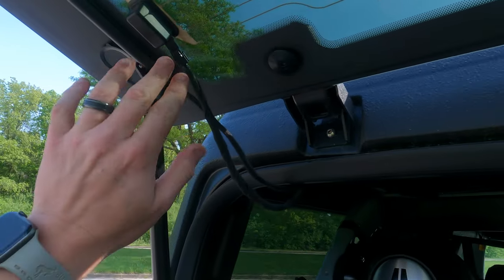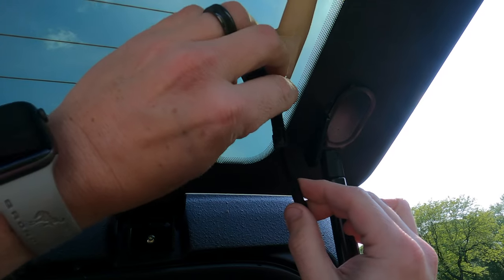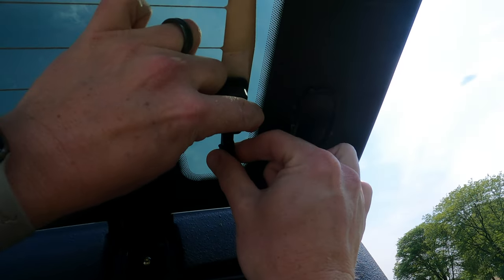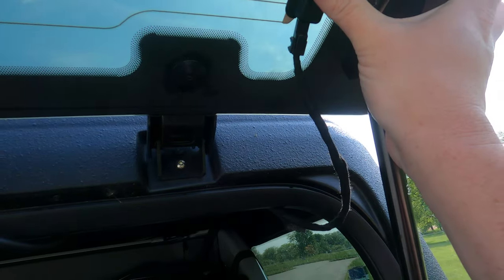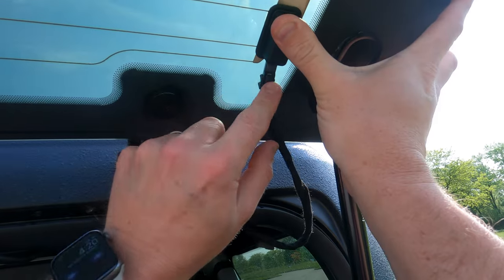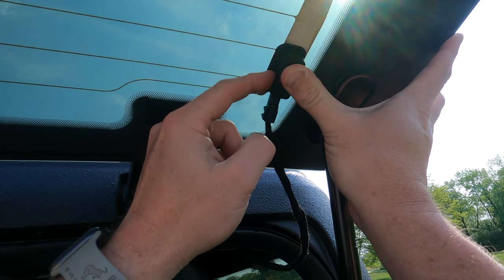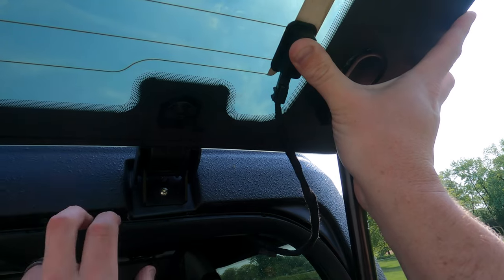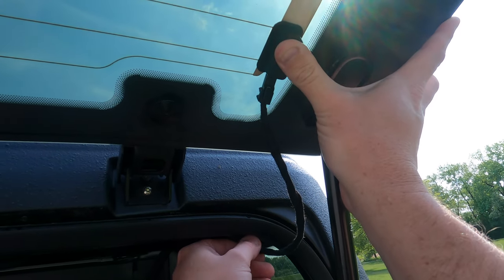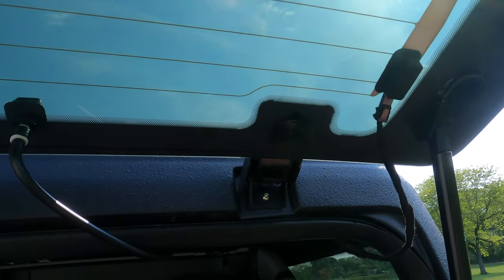It's going to stick up there. It gives it some protection — not as much as I was hoping for, but better than nothing. Once you place this it's stuck, so make sure you've got the right spot. It doesn't cover this part right here, but it does kind of snug up against the window, so it helps protect it. That's the main thing I was worried about — my dog possibly bumping that and knocking it loose. Plus if somebody ever leans on it, it might keep them from knocking it out entirely.